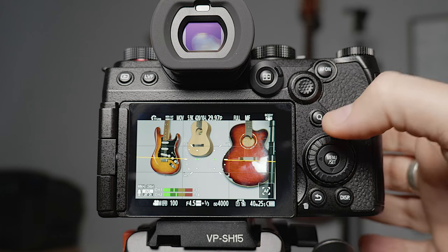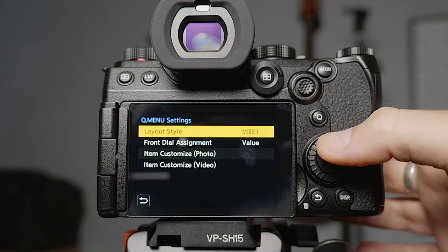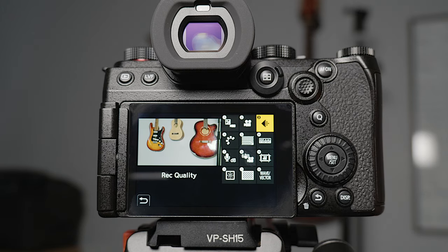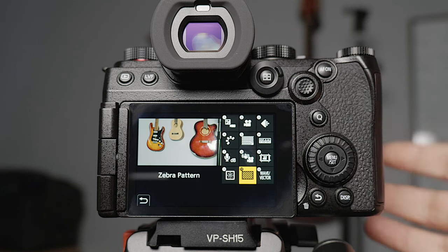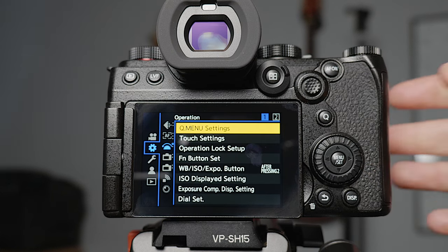The assign record to shutter button — in past cameras this was defaultly off, but now it's on by default, meaning when you want to record you can press the shutter button like you would normally take a photo. I leave that on. For the Q menu settings, I've changed the layout quite a lot. I have: exposure mode, record file format, record quality for changing frame rates or resolution, photo style V-Log, synchro scan, peaking, sound record level adjustment, boost IS, live cropping, luminance spot meter, zebra patterns, and the waveform/vectorscopes. I also have a lot of these mapped to custom buttons, but the Q menu is a quick fallback especially while getting used to this new camera.